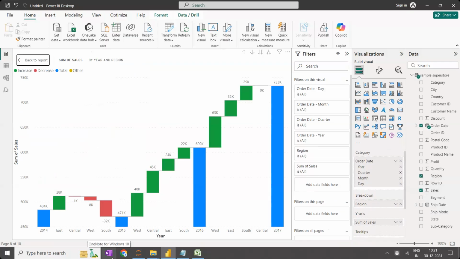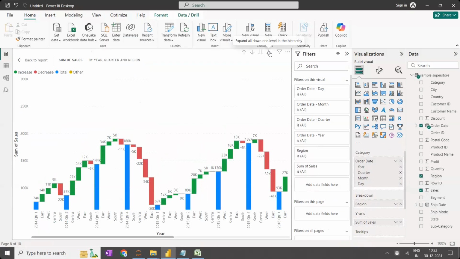Is the point clear? Like this, you're going to check region wise and quarterly wise. Within the quarterly, again the region. Within that subcategory, again the region. And you're going to observe.